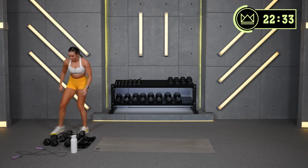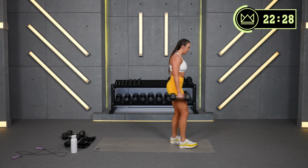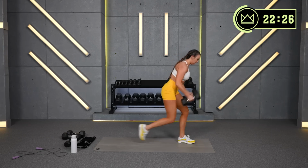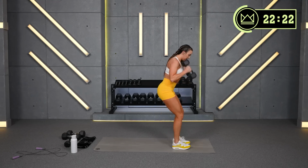5 seconds. I'm gonna curl my 15s to get started. 2, 1, let's do it. Good, hammer curl so we get back into that lunge quickly.